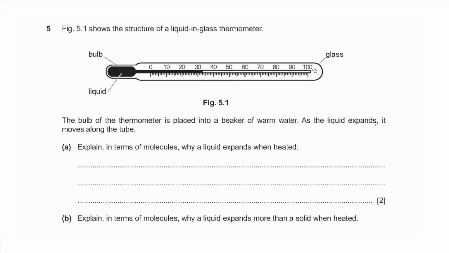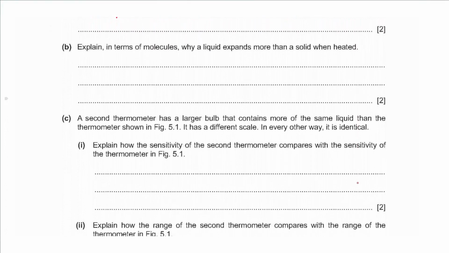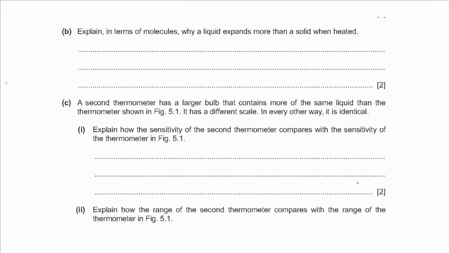As the liquid expands, it moves along the tube. Explain in terms of molecules why a liquid expands when heated. We say that molecules gain kinetic energy and collide with each other, so the spaces between the molecules increase. Question B says explain in terms of molecules why a liquid expands more than a solid when heated. That is because the forces between liquid molecules are weaker than in solids.